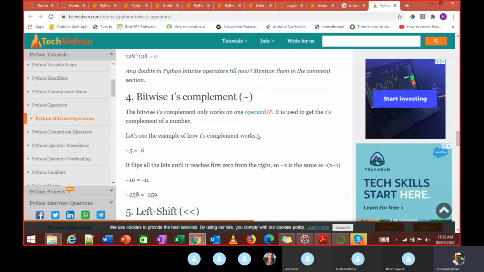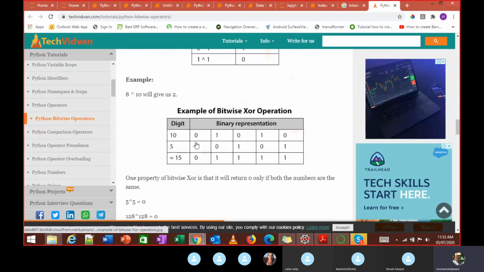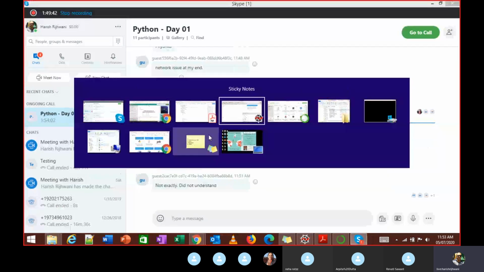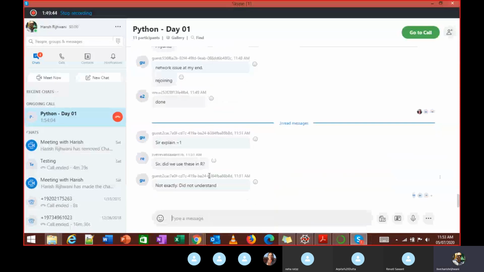It's complement. Yeah, it flips the bit. So basically what it does, when I write this like this, 0 1 0 1 0, it's going to flip this. You understood what it's doing.